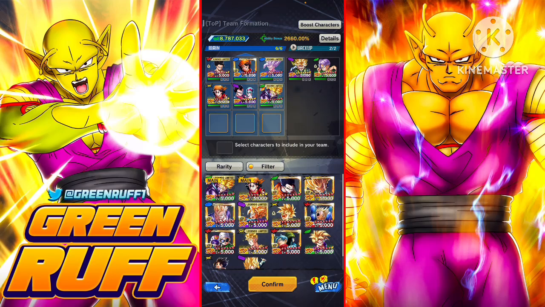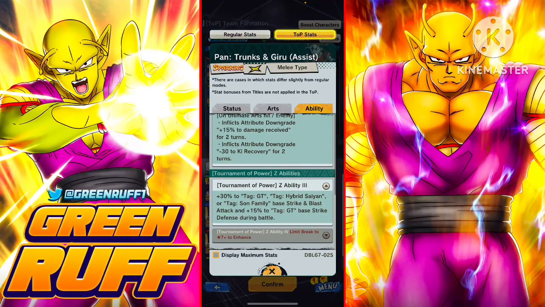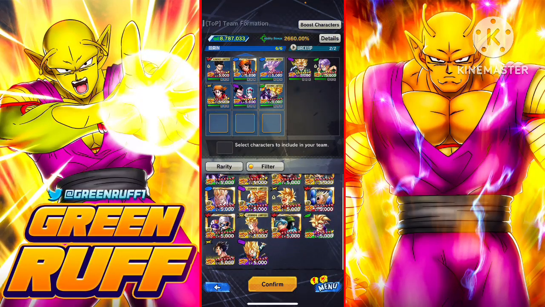As for the other yellow character, I decided to go with the Pangiru. Gives support for the team. And then another solid strike based character for the hybrids. Double attack too, so you can't really go wrong with it. I decided to rock them as my two B tier characters.